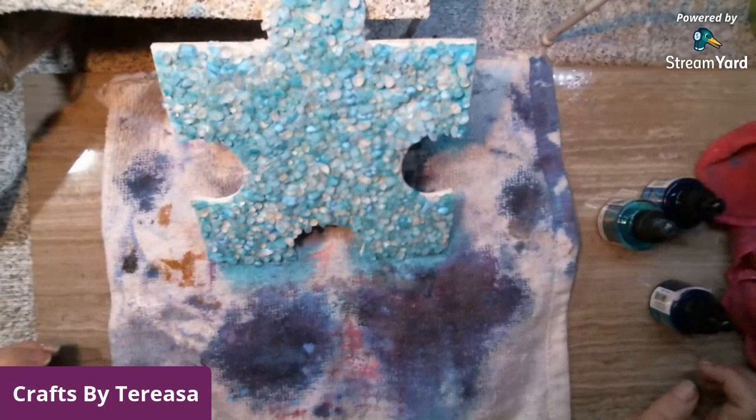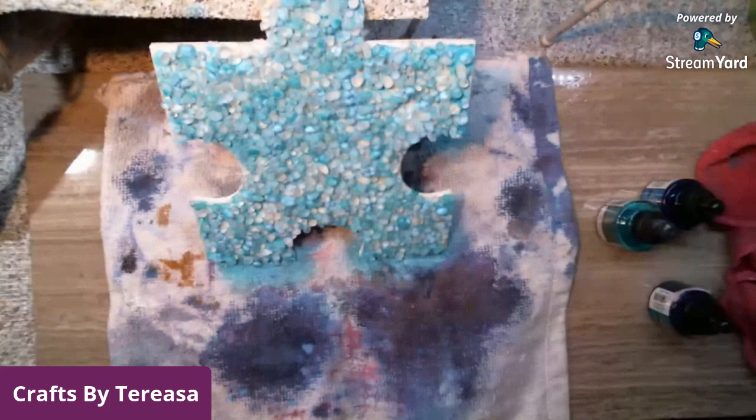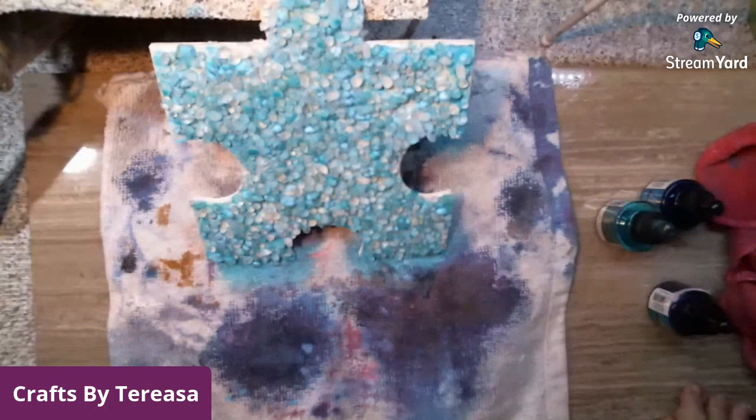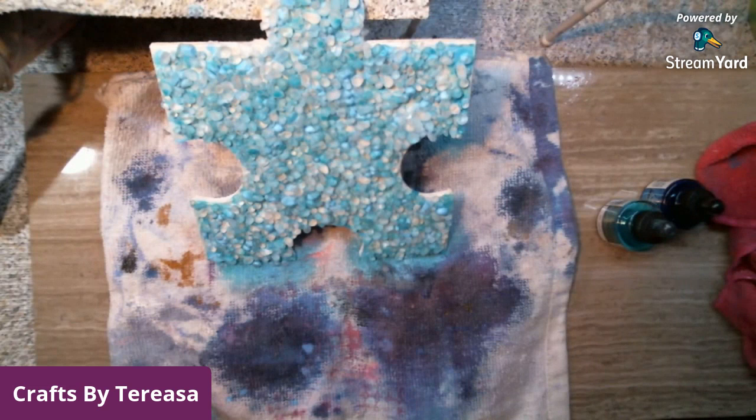Now I'm going to use Bombay ink, the color aqua. And I'm not going to squirt water this time. I'm going to just try it this way.